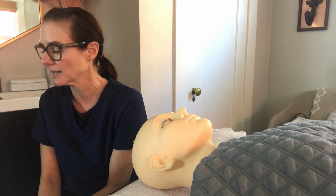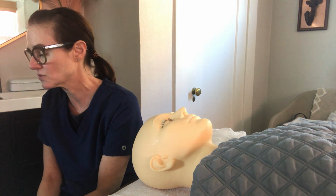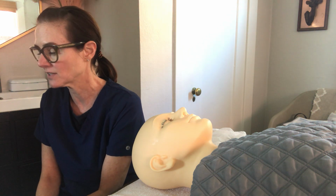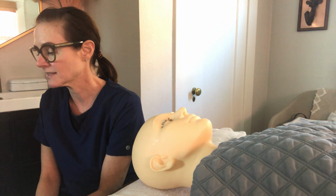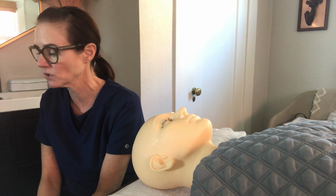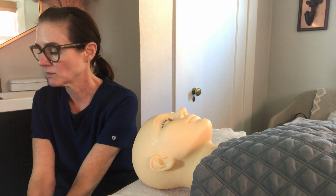We'll assess if the client has used exfoliating or lightening agents within the last 72 hours, like alpha hydroxy acids, beta hydroxy acids, hydroquinone, etc. We will assess facial injections within the last 3 weeks, like Botox or hyaluronic fillers. If the client is free from any of those contraindications, we can move forward with the procedure.